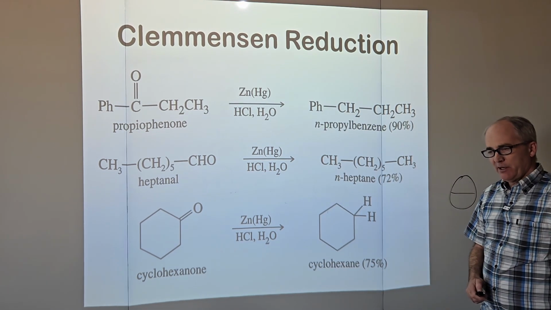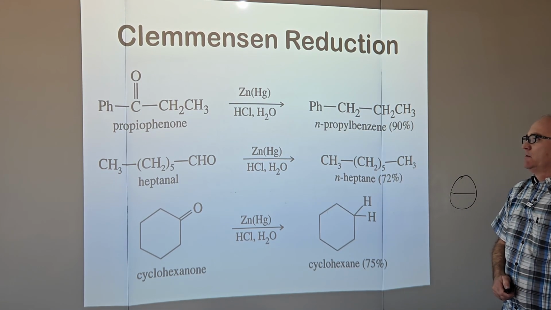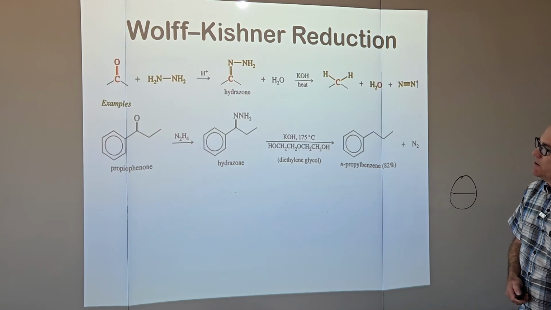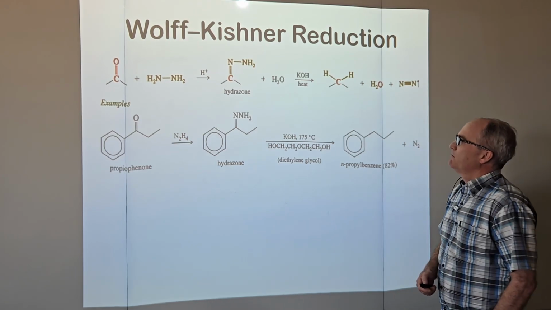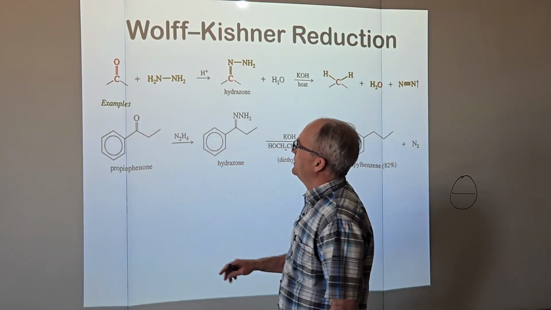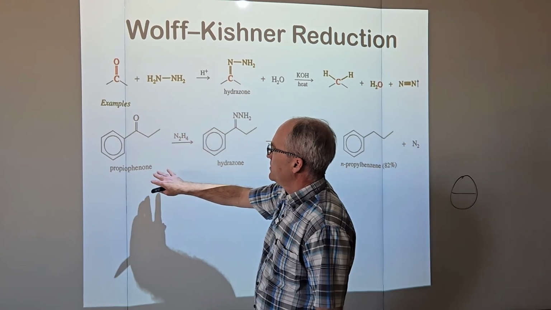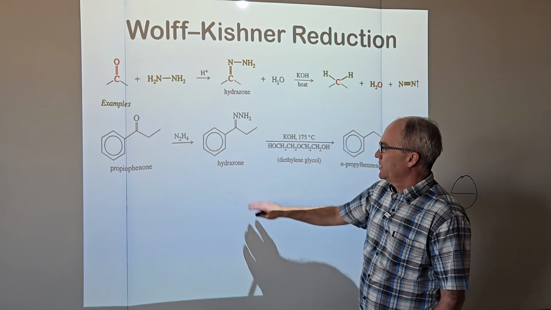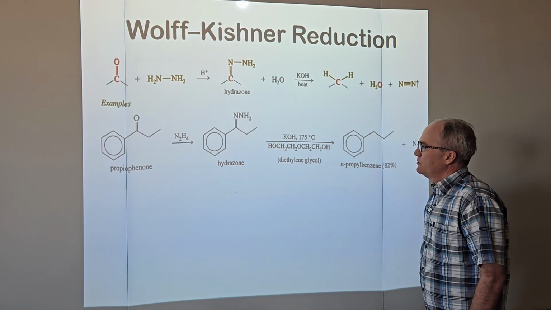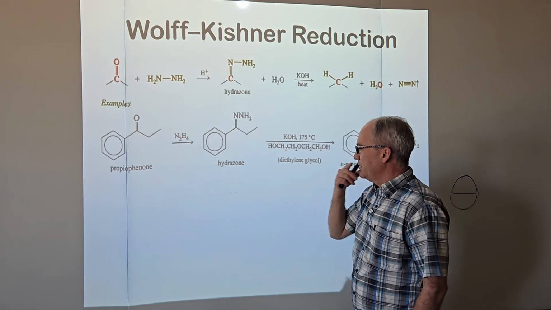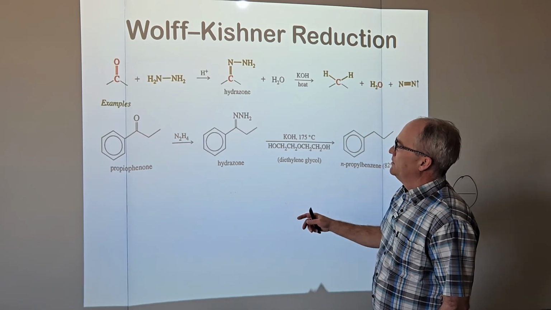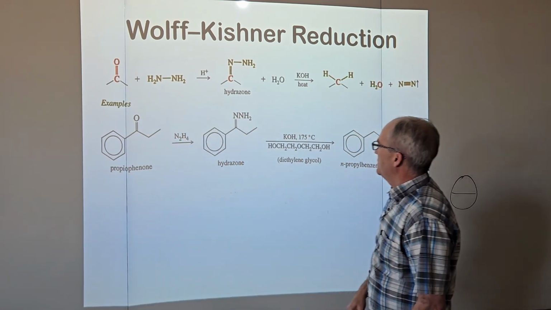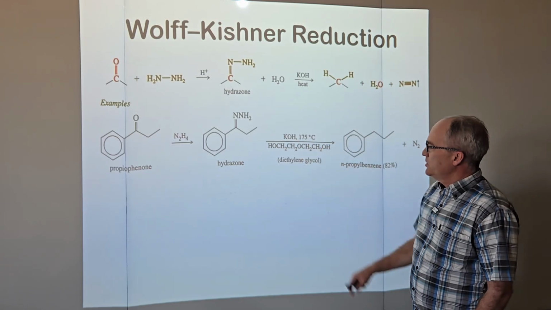What if we have a compound that is sensitive to acid and we can't have it around any acid? We have this thing called the Wolff-Kishner reduction. Involves hydrazine. So here's a ketone. We add the hydrazine. It makes a hydrazone. So remember that slide that had all those additions for the amine, the oxime. I said it's just pretty general. The nitrogen goes where the oxygen was. There it is. So we use basic conditions.